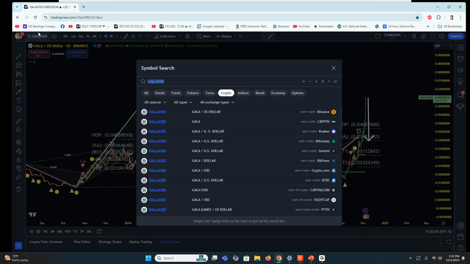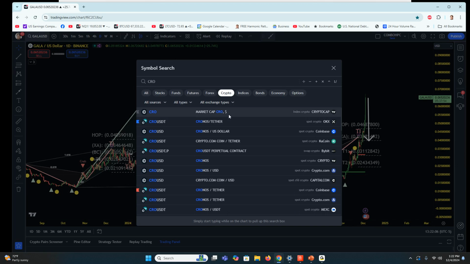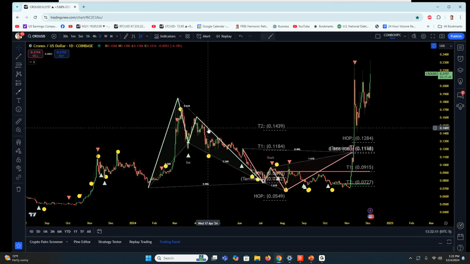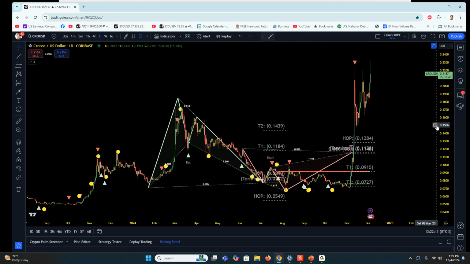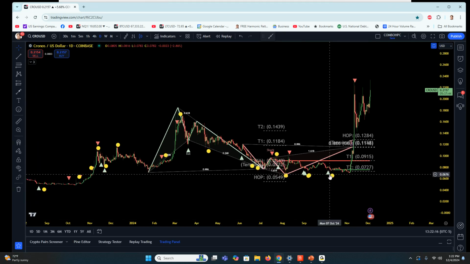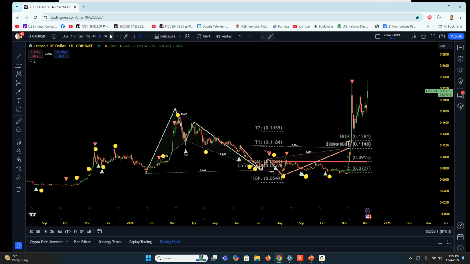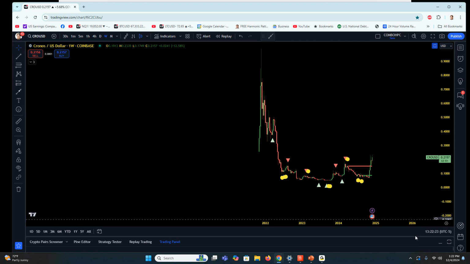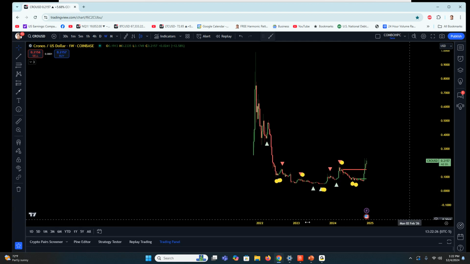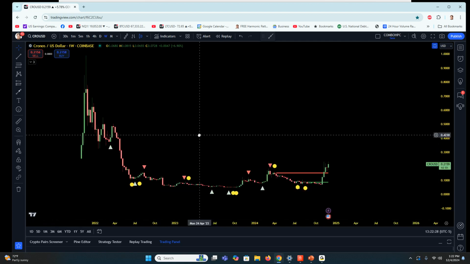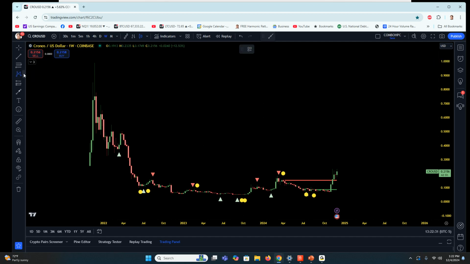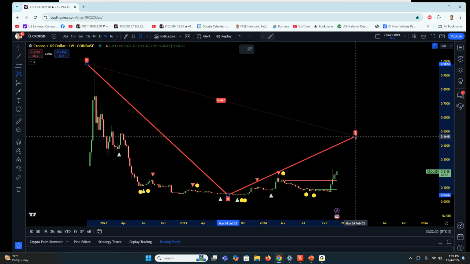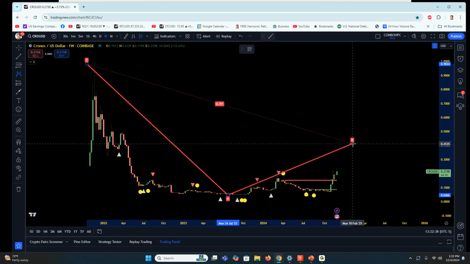Daniel wants to look at CRO, crypto.com, Chronos, whatever you want to call it. This is another one. You look at this, you might think, all right, it ran from 8 to 24, but we have to also cross-reference it with these weekly charts. So, massive recovery range on this. And when I say recovery range, I mean 382. You go from there all the way back down, and then your 382. That's our minimum level. That's 40 cents.